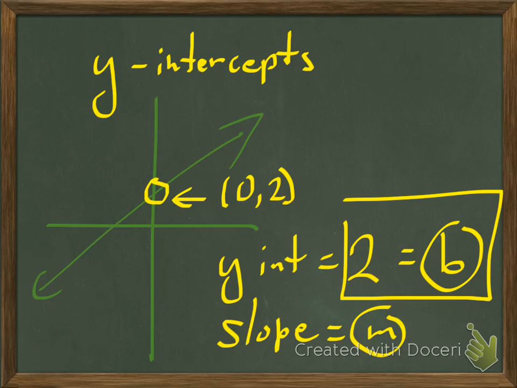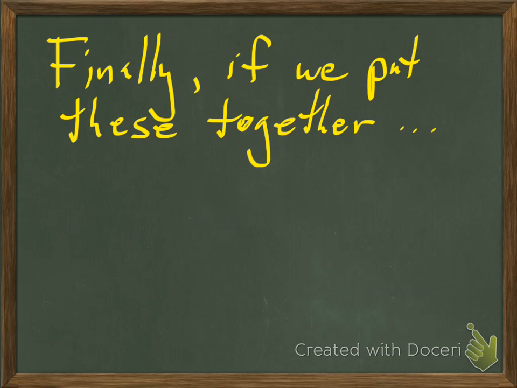Also counterintuitive is when we did slope, we put the y's on top and the x's on the bottom, which is anti-alphabetical order. So there's lots of little tricky things to remember about this. Okay, let's take the idea of y-intercepts and the idea of slopes and put them together. If we put these together, we're going to get an equation that's going to look like this. y, my variable, is equal to m, the slope, times x, plus b, the y-intercept.